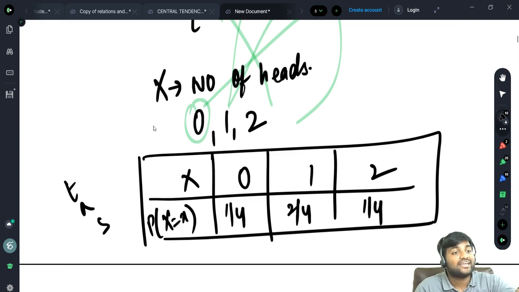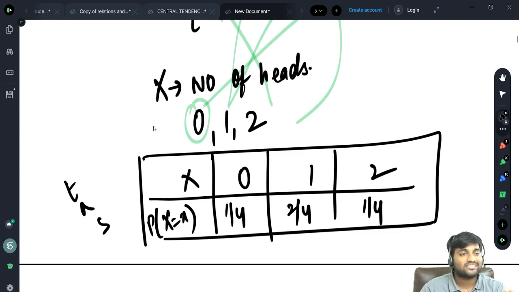It is known as probability distribution function. Why? Because here we have distributed the probabilities. And the total probability is always 1. Probability can take the value between 0 and 1. Can probability exceed 1? Okay. Throwing a die and getting the number 7. It is an impossible event. Throwing a die and getting a number between 1 to 6, discrete, like 1, 2, 3, 4, 5, 6. It is a sure event.